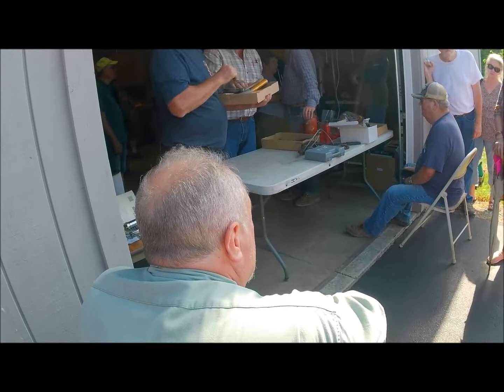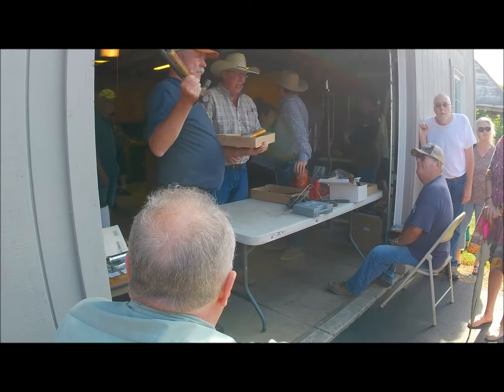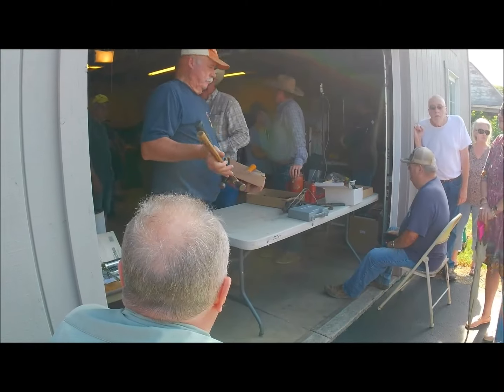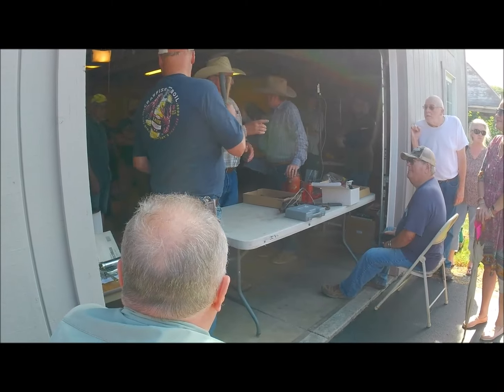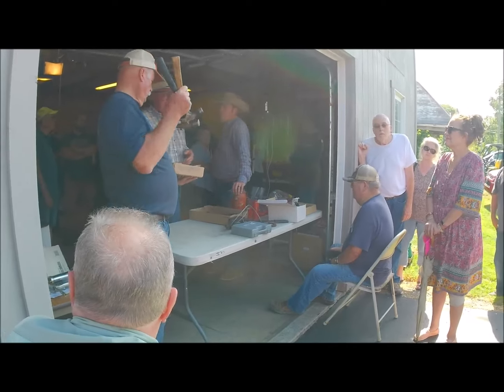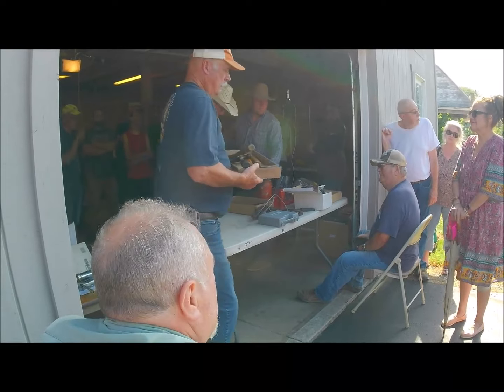Three to bid on a whole box of hammers. I'm at $2 now. Three to bid. I'm at $3 now, four to bid. I'm at $3 and now four to bid. I'm at $3, going to get $4 for all the hammers. Now $5. I'm at $4 and now $5. Sold at $4.50. The buyer, $58.